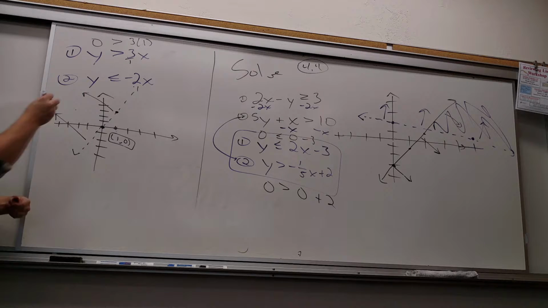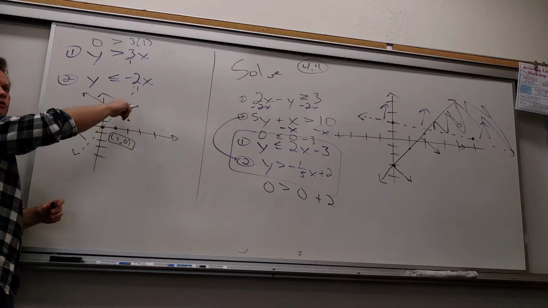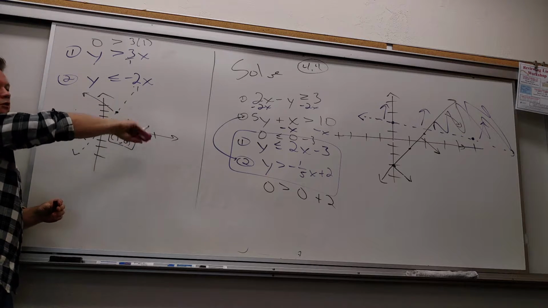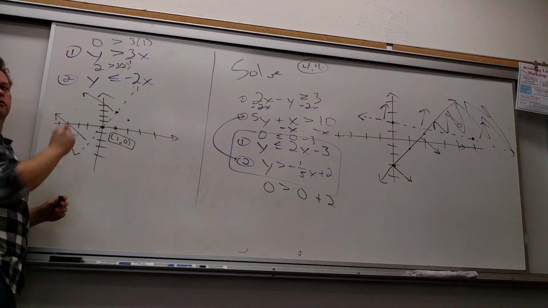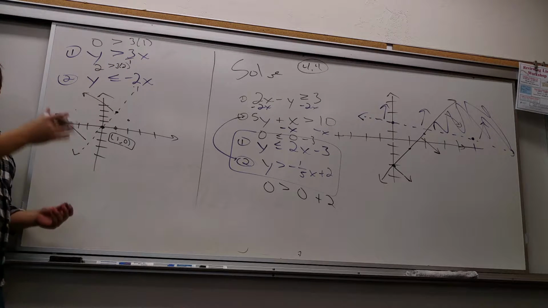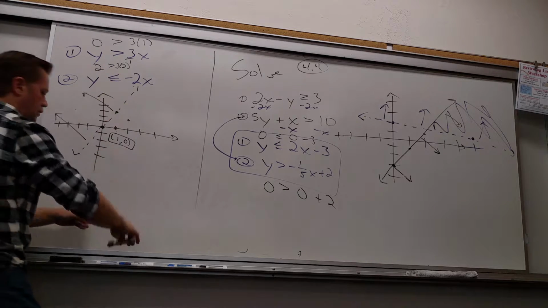You can plug a 2, 2 in. Should that work? If I plug 2, 2 in, is it going to work? We already know it's not going to work, but if I plug 2, 2 in, is 2 greater than 3 times 2? 2 is not bigger than 6. I would have gotten the same answer. It would have been this side, not the other side. I like it. So it does not matter which point you pick. I like that question.